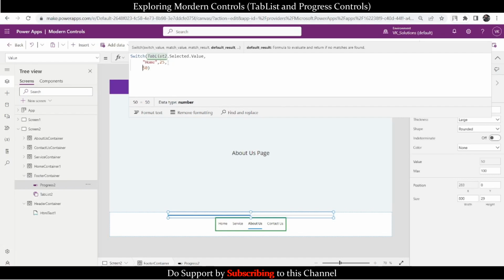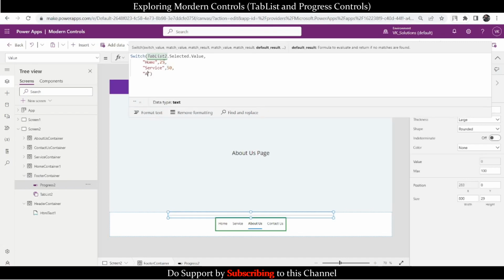For service, just make it 50. For this thing, again use a comma.